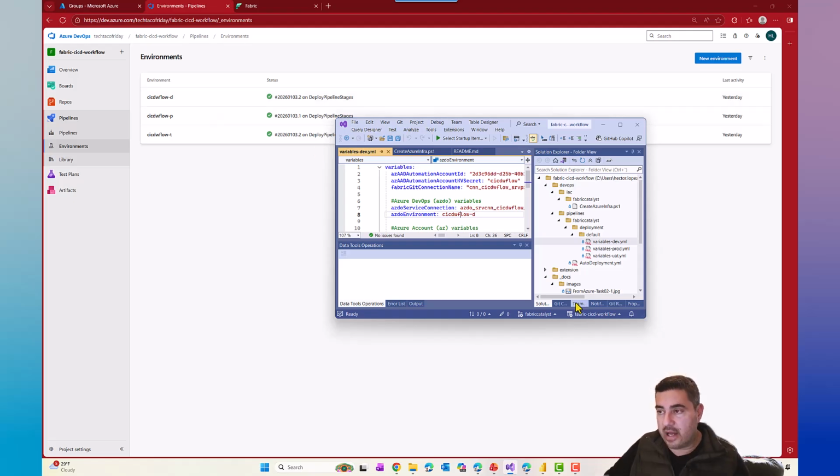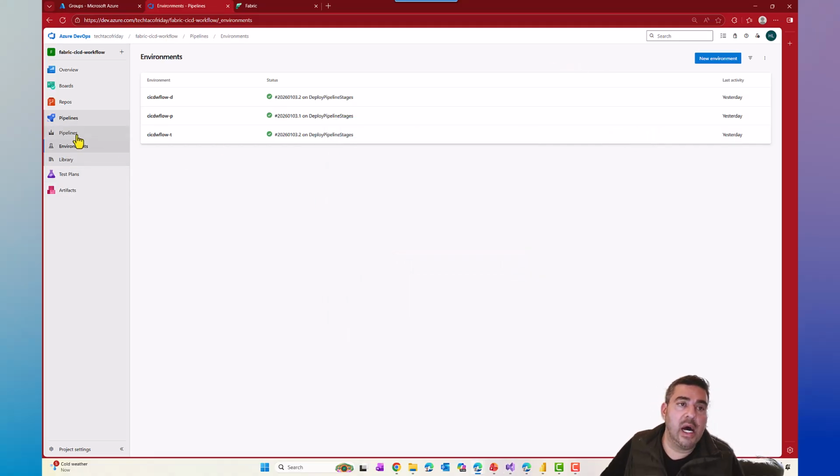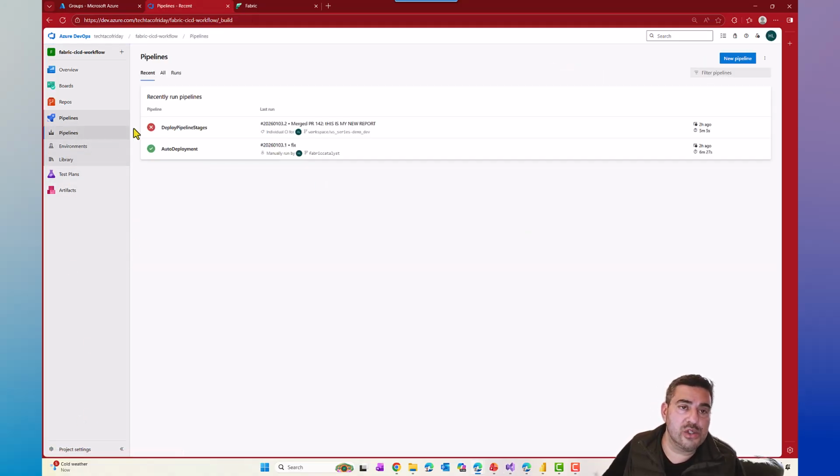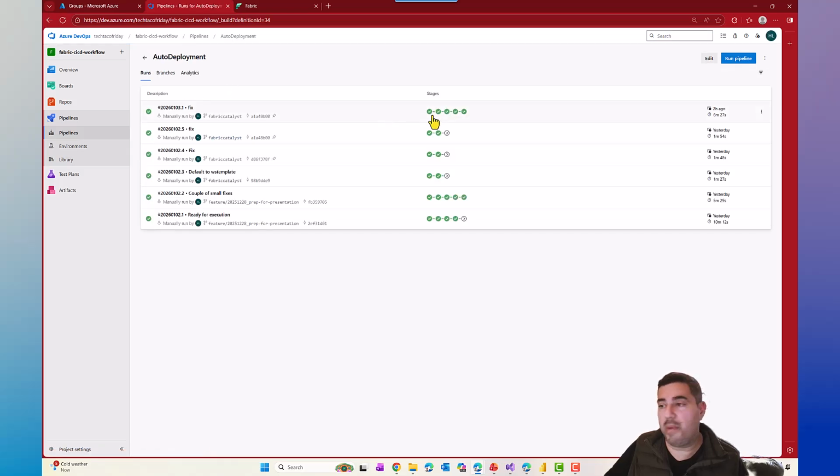So when I'm executing my YAML pipeline and the environment is development, I will use this environment, as configured in my variable for development. So I'm creating the environments. I already did it. I also need to create my pipelines. In this case, I'm going to use the auto deployment pipeline.